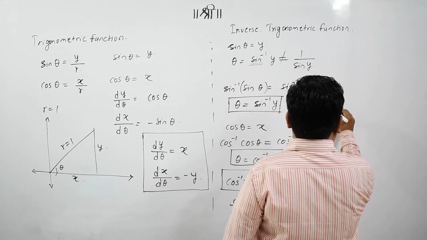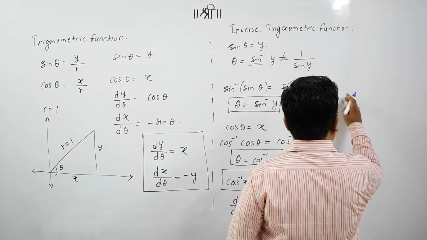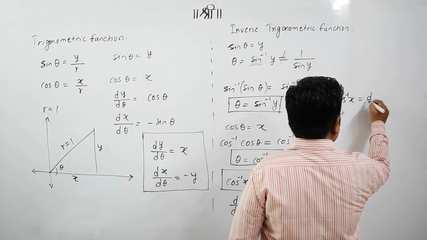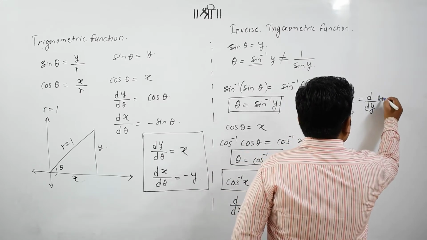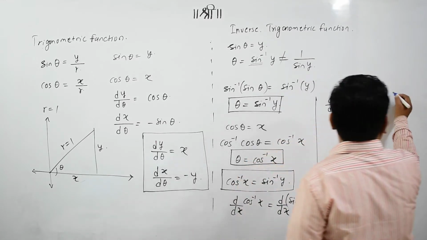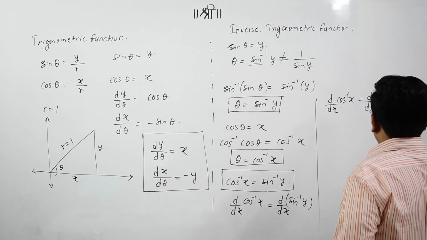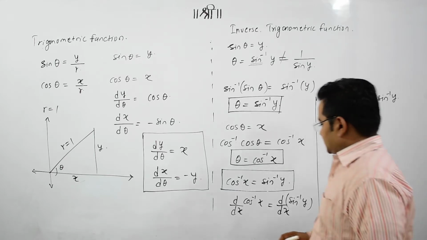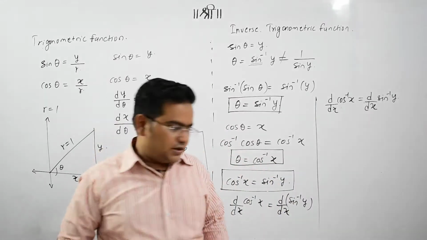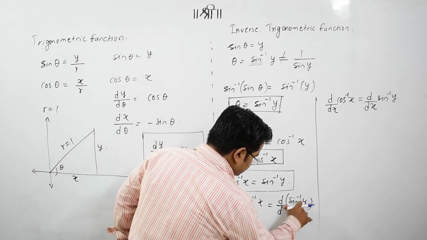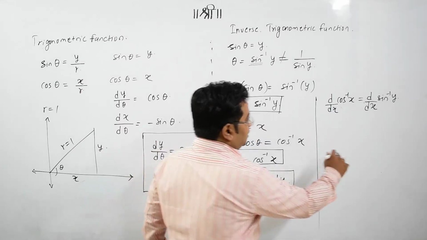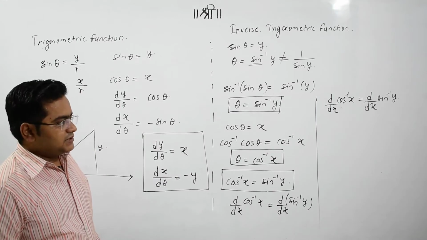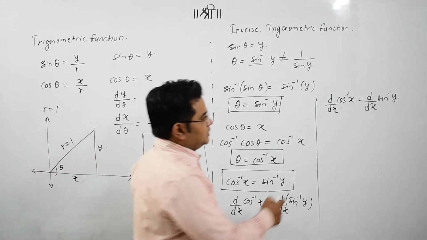So, d upon dx of cos inverse, I am writing it again and again to focus on this important equation. Otherwise, if you differentiate with respect to x also, no issue, because we are operating on both sides similarly. So this should be equal. Yes, this should be equal. These two equations should be equal. Can you see the magic? So we are dealing with this dx.